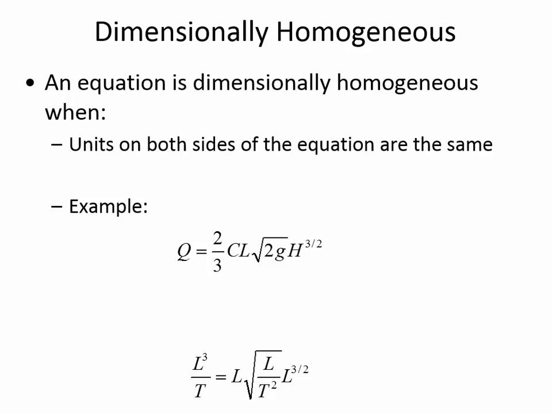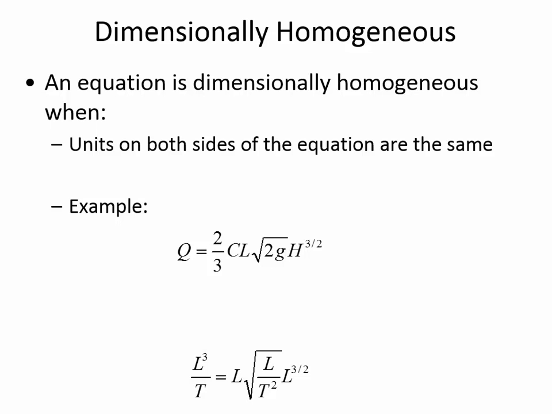This fraction 2/3 has no units. A C value is likewise unitless. It's just an energy coefficient that doesn't have units. But L, the actual length of a weir, would normally be measured in meters, and so it has units of length, obviously. 2G, now the G is in the square root, and so it's the square root of length per time squared, so meters per second squared. So when we have the effect of that square root, it's like length to the 1/2 power, and the square root of time squared is just going to be time.